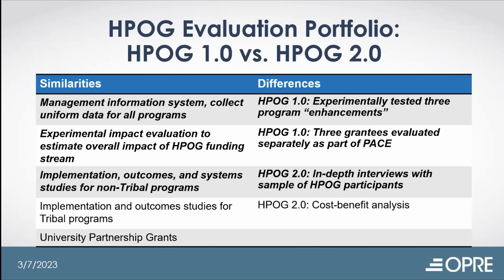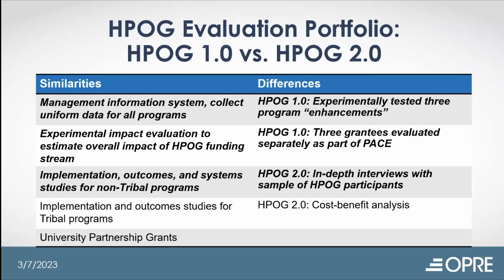What I mean by that is that we did the impact evaluation in all or most of the programs, and we pooled across the programs to estimate the impact of HPOG as a whole, rather than in the case of PACE, looking at programs separately. In each round, we also conducted implementation, outcomes, and system studies for the non-tribal programs. We conducted implementation and outcome studies for the tribal programs, and we had some university partnership grants, there's more information about those on our website.